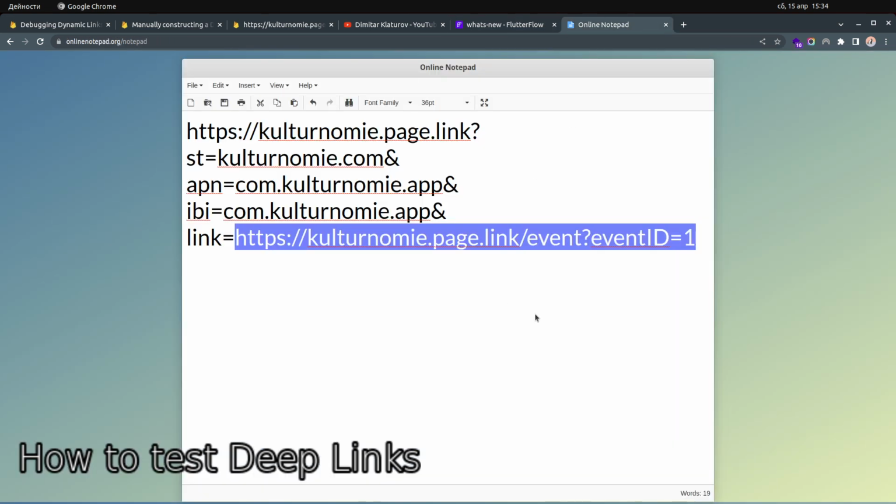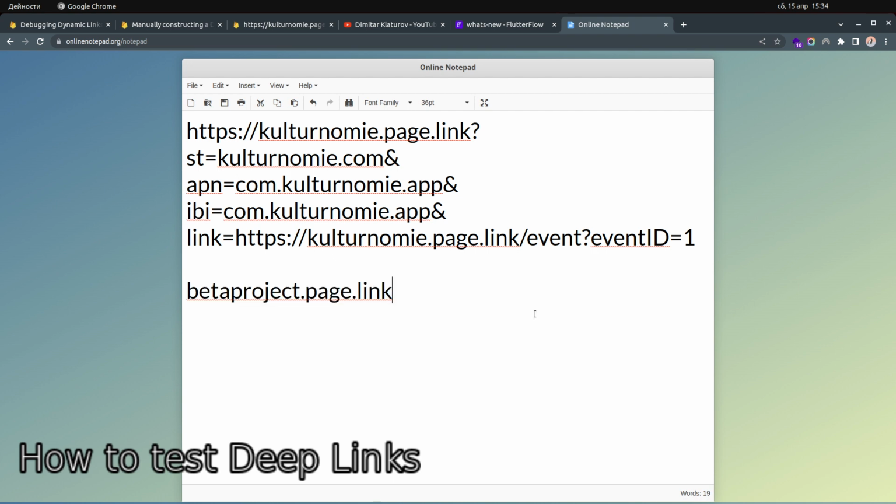In my case, because I'm using my app, it will be the name of the project or the name of the package, and in my case it is Kulturno, which means I feel cultural in Bulgarian, and then I have the page, and then I have the link. So basically this is actually a dynamic link in itself. It's not a deep link.